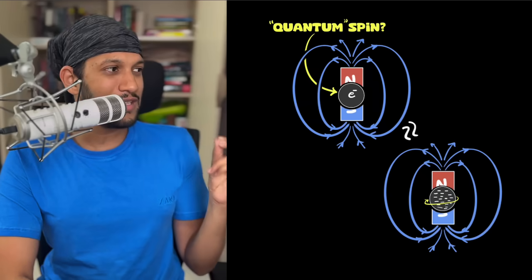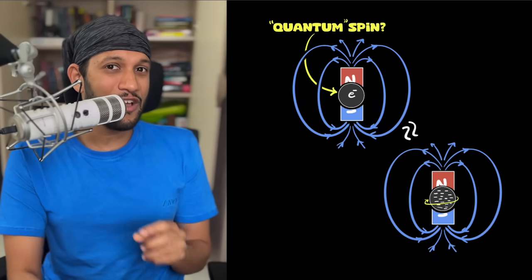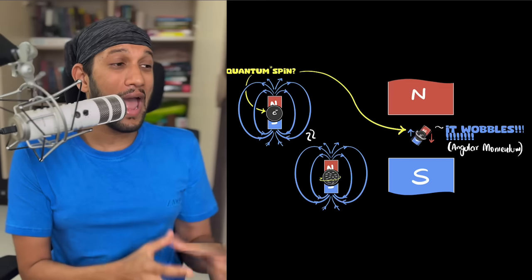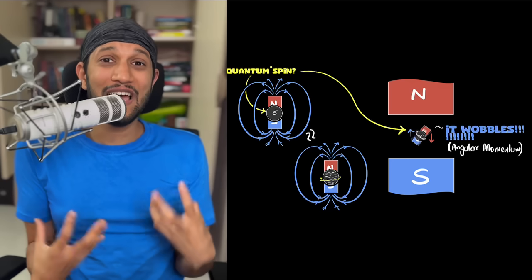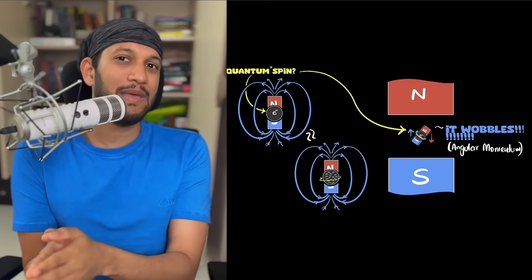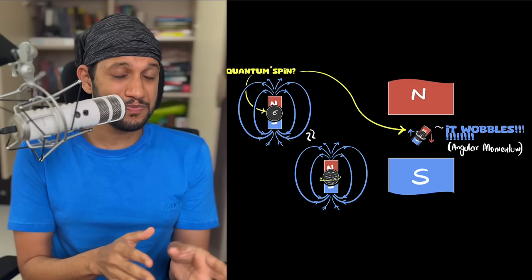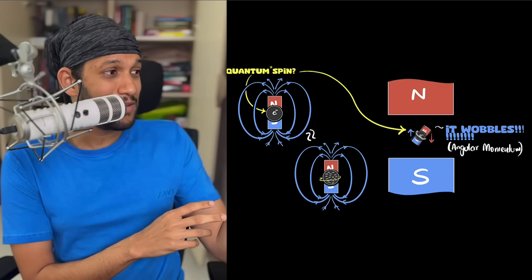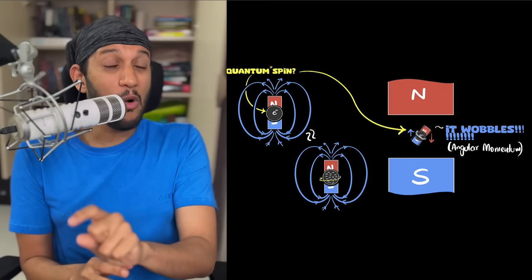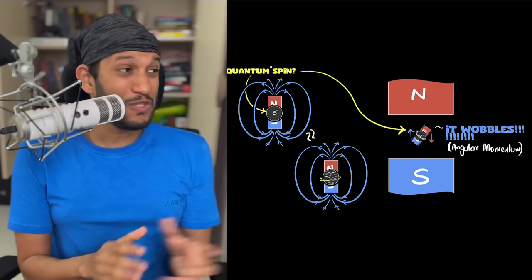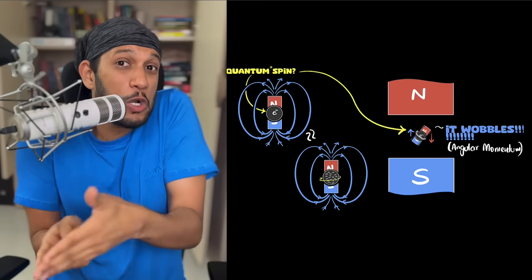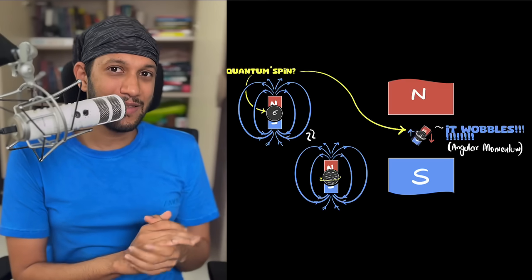If you were to summarize everything, Feynman says, there are two things now. One, electrons behave like a tiny magnet, very similar to how a spinning ball of charge would work. And secondly, they wobble and they show that they have angular momentum. How do you reconcile all of this? There's only one way. We have to say that electrons have some kind of a property which resembles spin. Even though they don't really do.